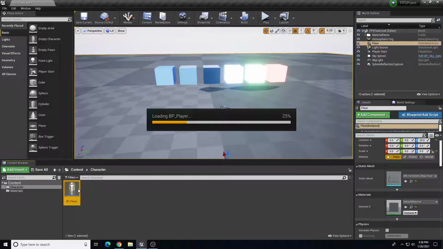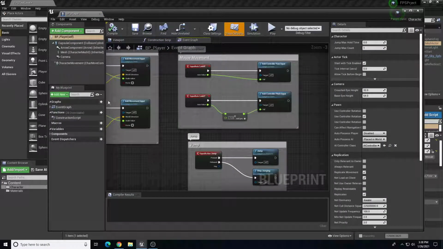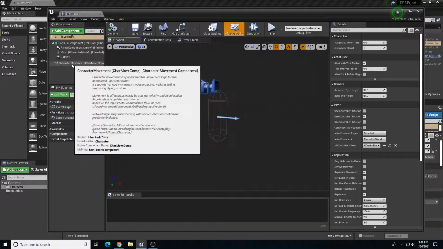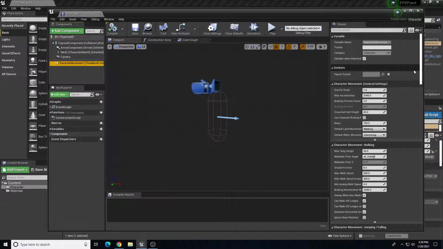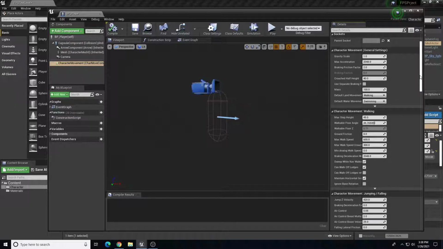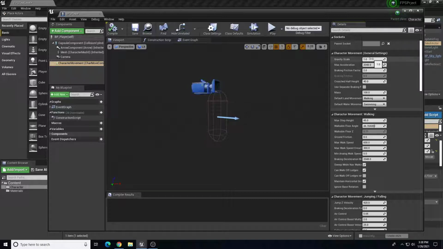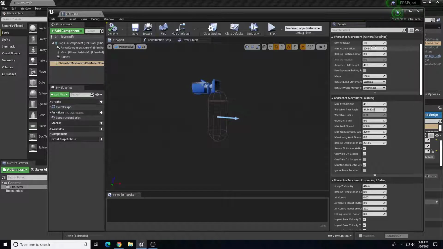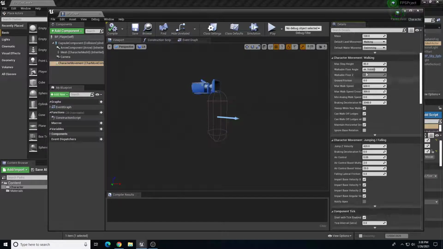One last thing I wanted to mention here, we've created everything how we want to, but in the viewport or anywhere, if you click on character movement, you can look at all the attributes for the character movement. These are all the default settings. Like I said earlier, we have gravity underneath character movement. If you want to make it look like they're jumping on the moon, we can increase or decrease the gravity. We can increase or decrease things like maximum acceleration, step height. We have walkable floor. Here's our maximum walk speed. That's how fast we're walking. If you want to make the character walk faster, we would increase that. If you want to make the character walk slower, we would decrease that.